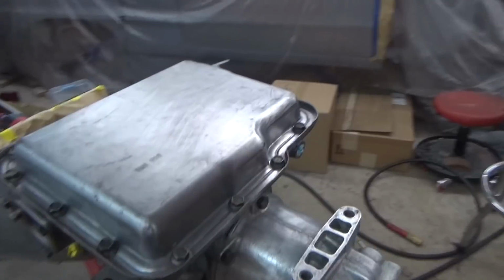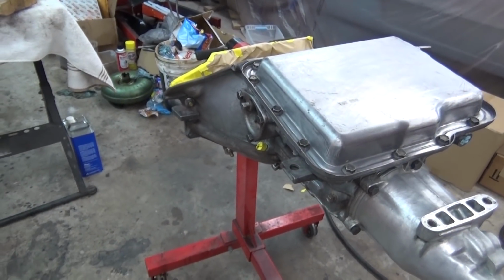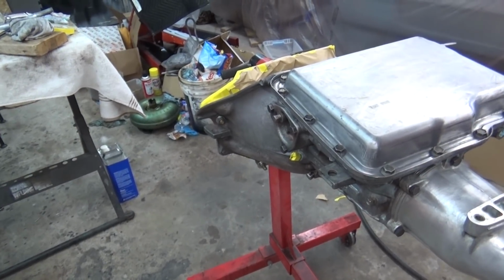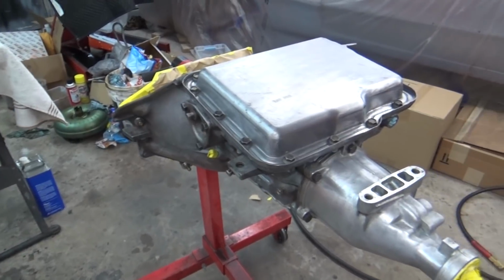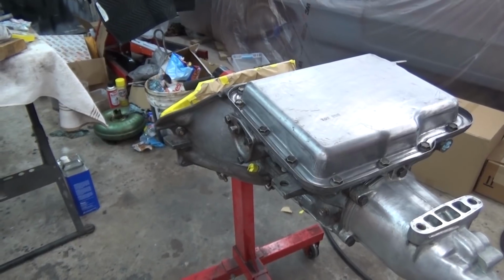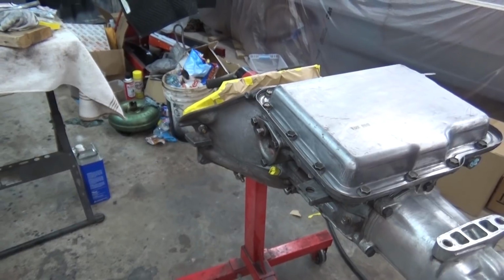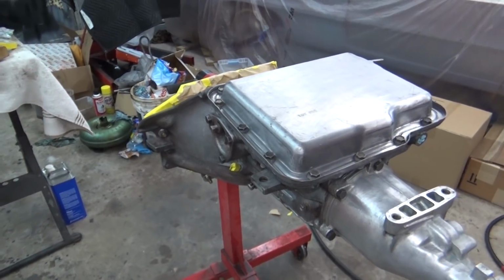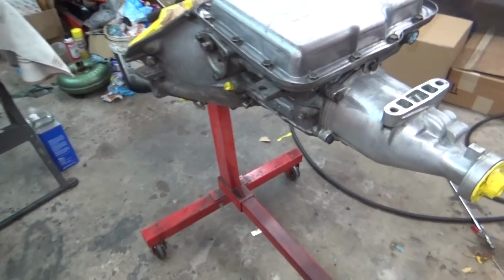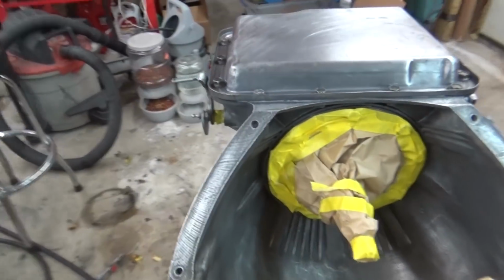And kind of sanded it a little bit, scuffed it, didn't really mess with it too much. Got some paint thinner and sprayed it with a spray bottle with some paint thinner to clean any grease or anything off of it. So I wiped it down with a rag, and then also wiped it down with the wax and grease remover. And so I'm just going to kind of clean up a little bit around here, pick up some stuff, and then go ahead and mix up some paint and get it painted.